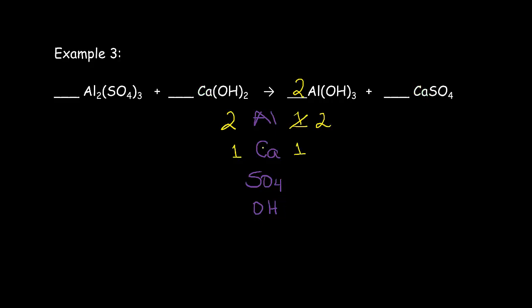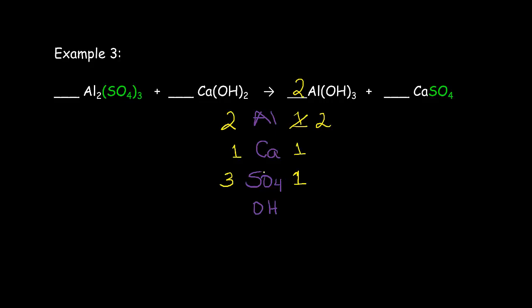We're good. So let's move on to the SO4. On the reactant side, aluminum sulfate is the only place that we can get our SO4s from, and there are 3 on the reactant side. Now let's look on our product side. Over here, it's not in parentheses, which means there's an implied 1 down here. So we have 1 sulfate on the product side. We are not balanced. We have more on the reactant side than we have on the product side. It appears that we have destroyed 2 sulfurs and 8 oxygens, which we know we cannot do.